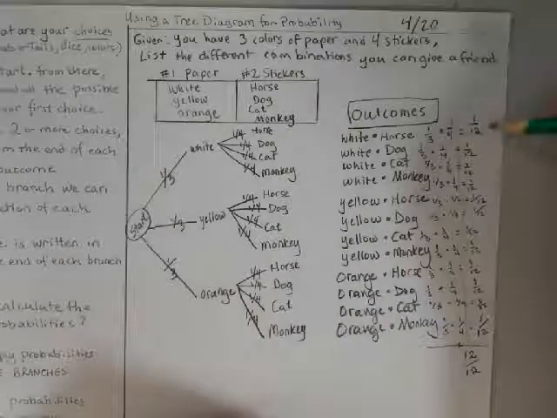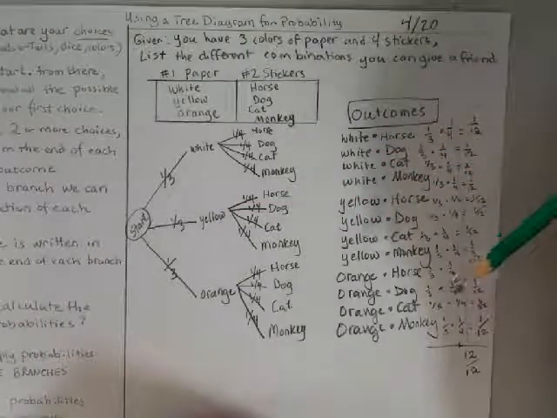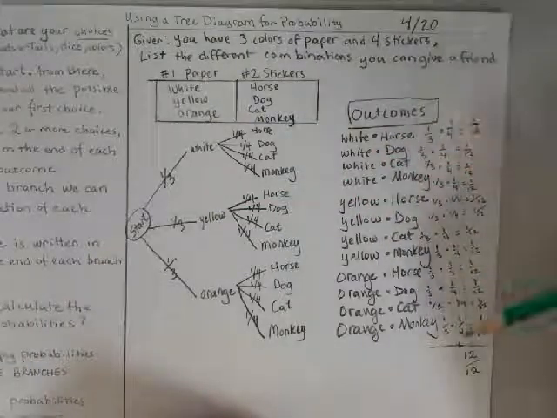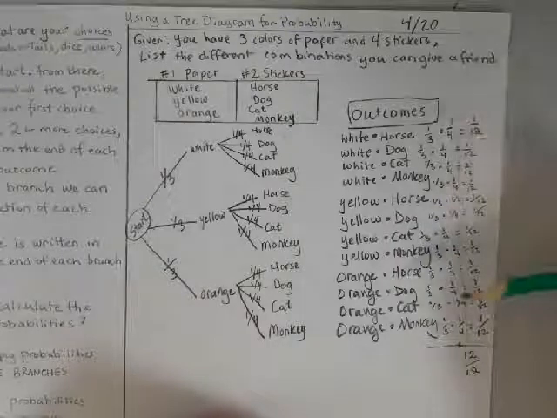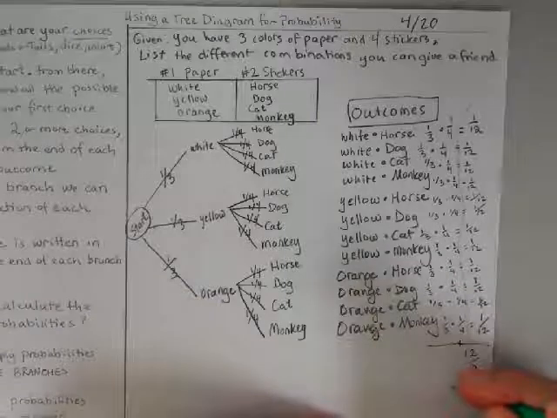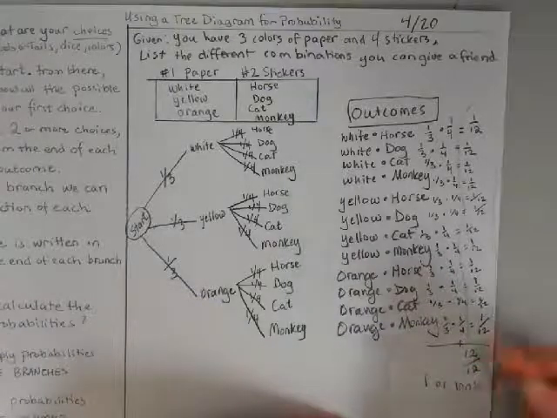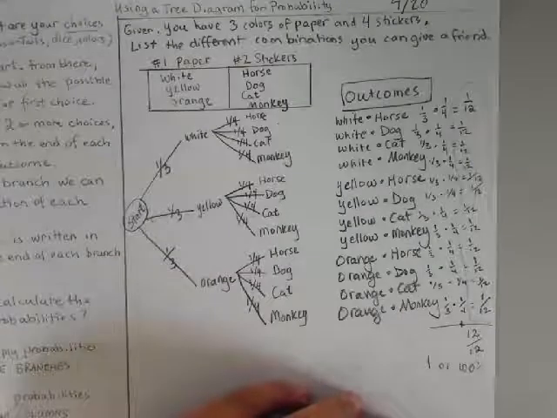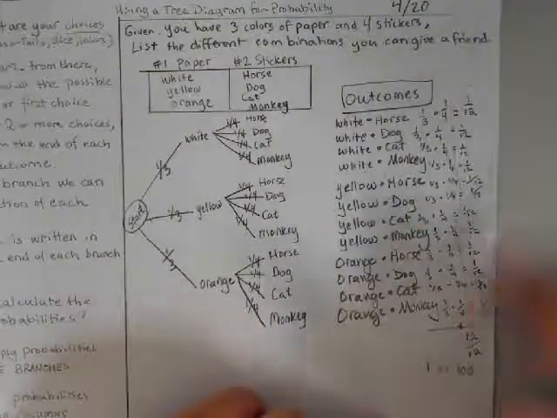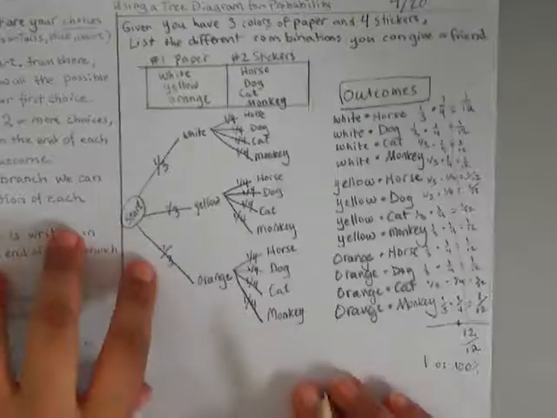Since we have 12 different options, if you are choosing a piece of paper and a sticker, and these are the 12 different options, if you add up all the 12 different options, it should be 100% of your options, or 1. They're all exactly the same thing. If you are doing this correctly, on this column you should always be able to add it up and get the correct answer.